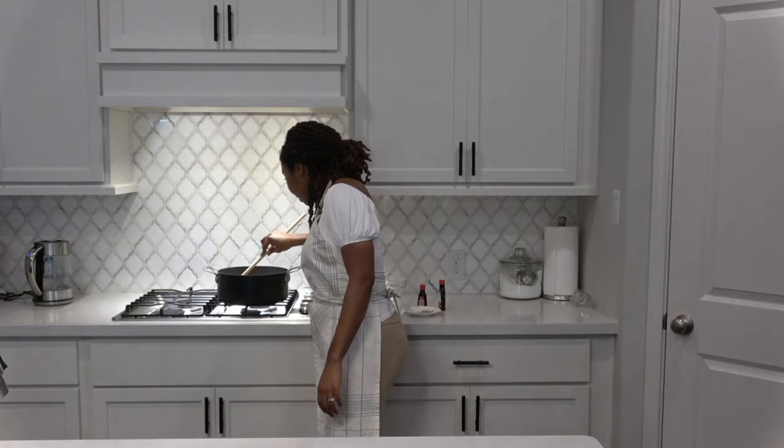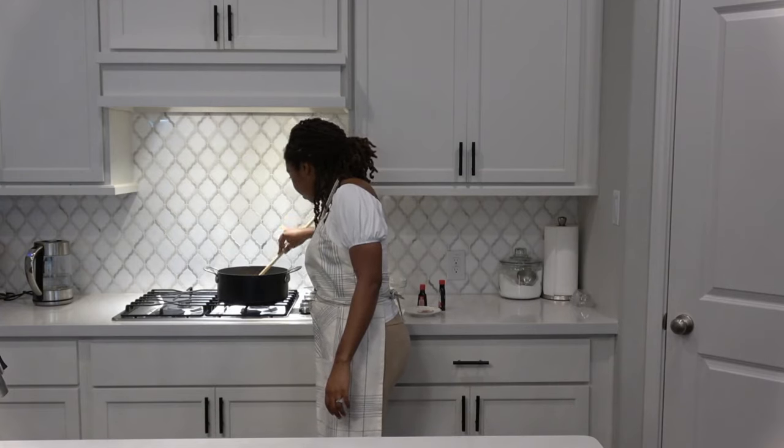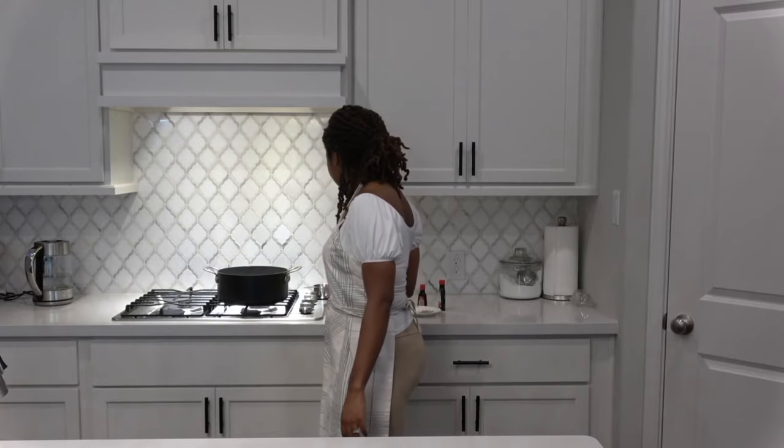Let it come together. Pooh Bear was asking if it fills the house with a coconut smell, because it looks good and all of that. Yes, it does. Now, if you're not a coconut fan, I'm sorry. Especially in Grenada, but a lot of Caribbean islands use coconut in almost everything they make.